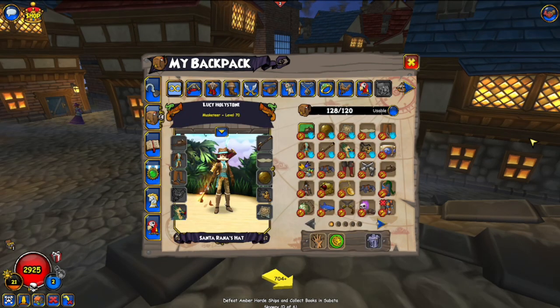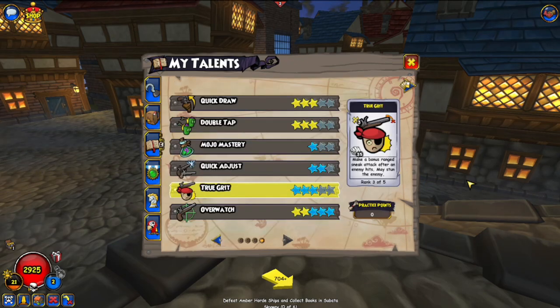So the last setup I'm going to show you is the anti-musket setup. Now what anti-musket means is being able to stun enemies with True Grit 3. As it says here, make a bonus sneak attack after an enemy hits, may stun the enemy, and it has a 35% chance to stun the enemy, so if an enemy Musketeer was to hit you and you hit them with True Grit and you stun them, you could punish them so badly they can't come back from it.